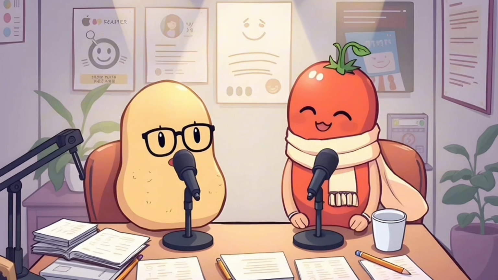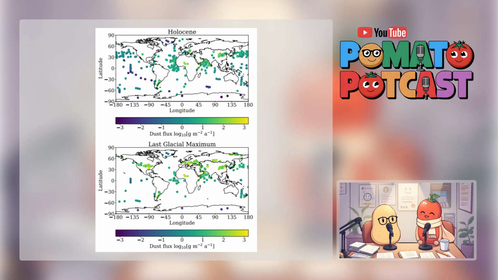But figuring out how much dust there was back then, in the past, seems like it would be really hard to do. Reconstructing past dust levels is a major challenge for scientists because they have to rely on these indirect clues. They use what's called paleoclimatic data, which comes from things like ice cores drilled from glaciers or sediment layers from the ocean floor. So they're like digging through the Earth's archives. Exactly, like piecing together this historical puzzle.